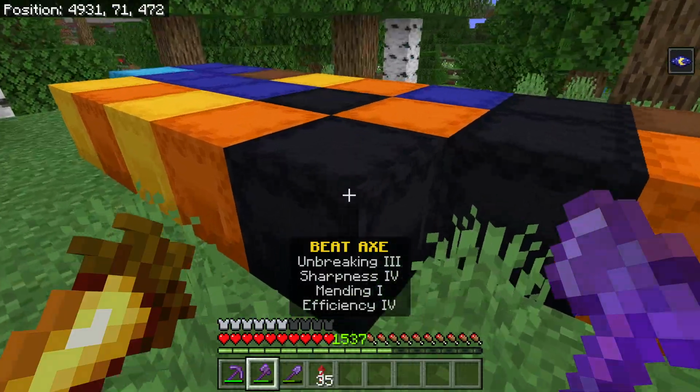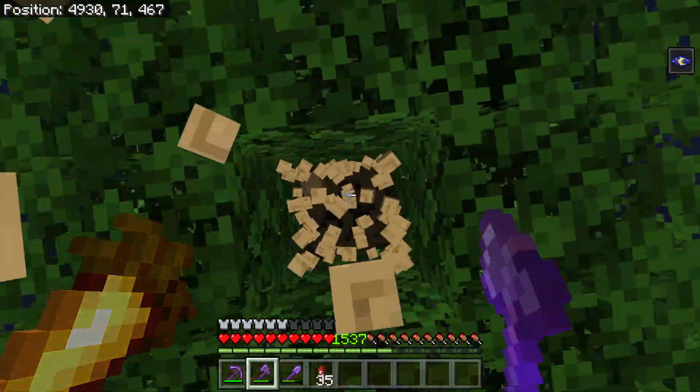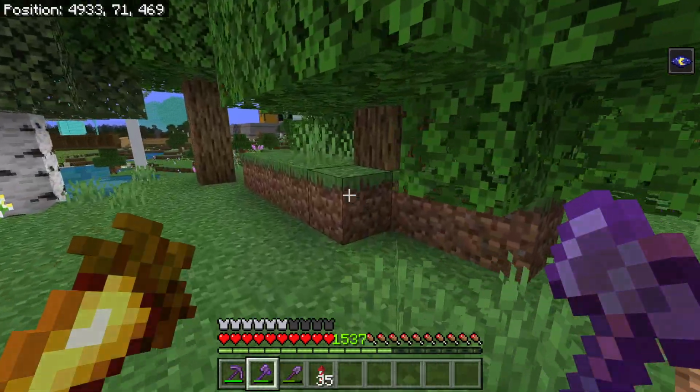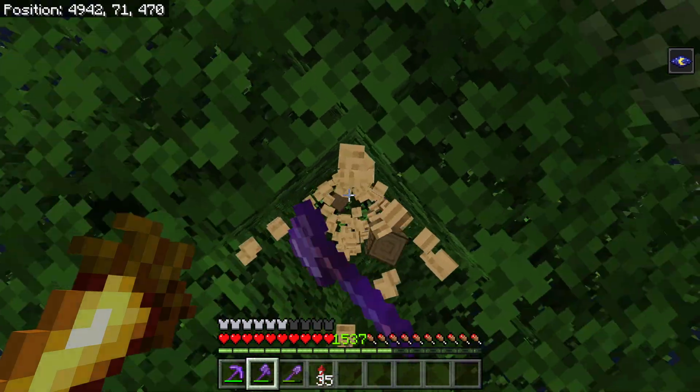Alright, I had to put all these down so I can pick up the wood, because this wood would be useful, even though I have tons of it already. But, I mean, wouldn't hurt to have a little extra, right? Totally not a sign of being a hoarder in Minecraft.